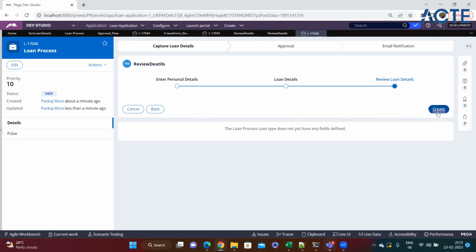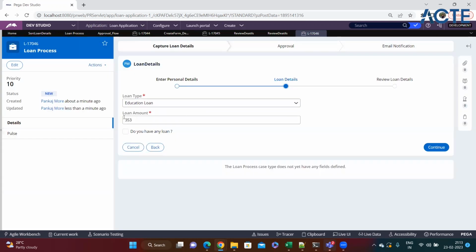Before I finally submit the screen, we can add a label on the top saying that, this is the last screen before submit, please review all your details. Like that, we can just give that so that the user will review all the details, whatever that user has entered from the first form to the last form. And then once, let's say, he realizes he has given address details wrong, or educational details wrong, or whatever details he has made wrong, then again he can easily go back to that previous screen. Let's say I have entered the loan amount wrong, so then I can just correct my loan amount, and then I can easily go back.